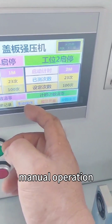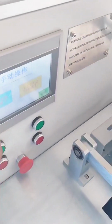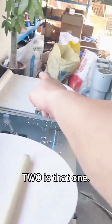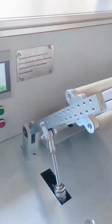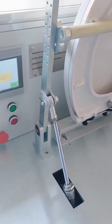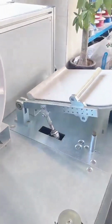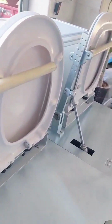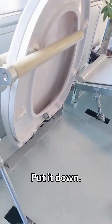Manual operation. Manual operation 1 is this, 2 is that one. Test it. It's test date. Put it down.